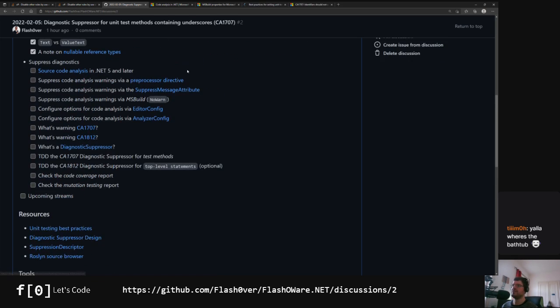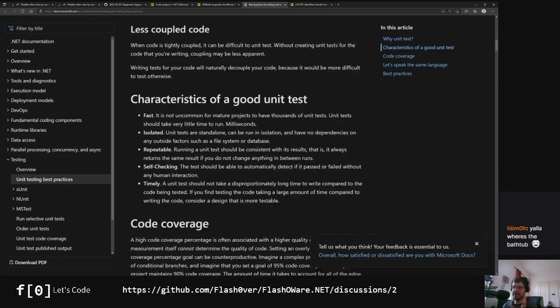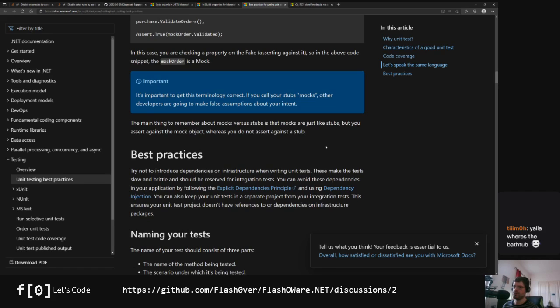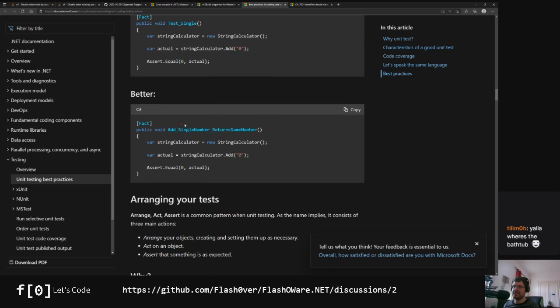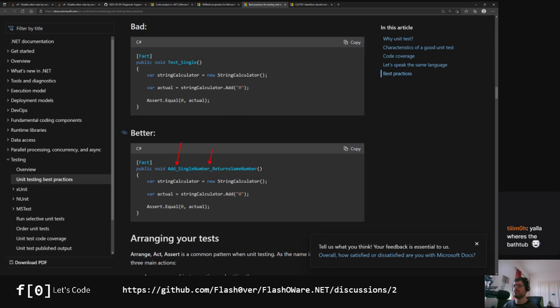Unit testing best practices, I linked them here. So here, when we go to naming our unit tests, it is not expected, but suggested to have 3 components in the names. First, the method under test, then the scenario under which this test runs, and the expected behavior or expected outcome, so the thing that we then assert against. And usually those components are separated by underscore characters.